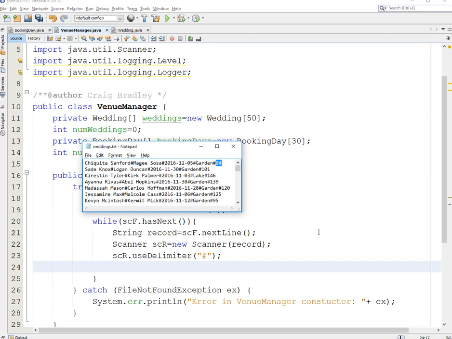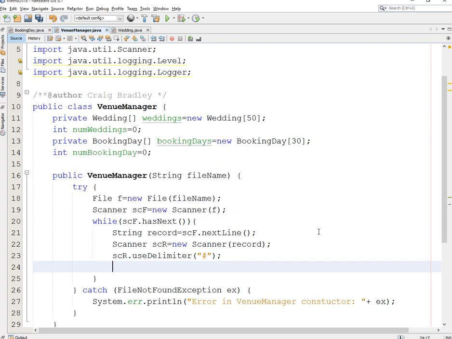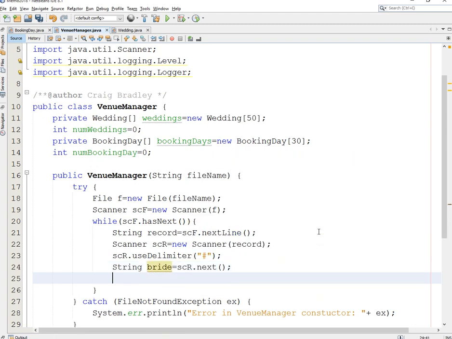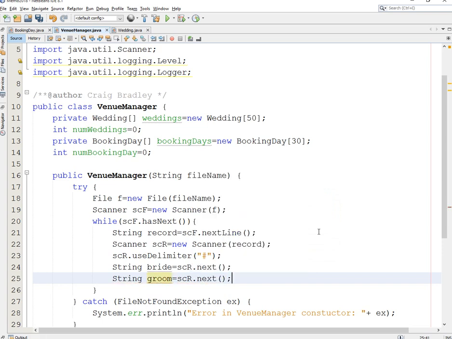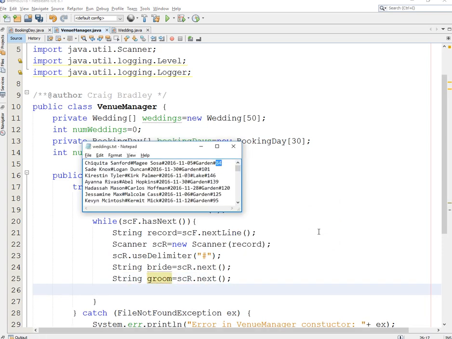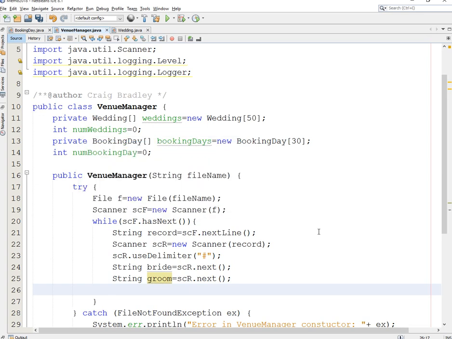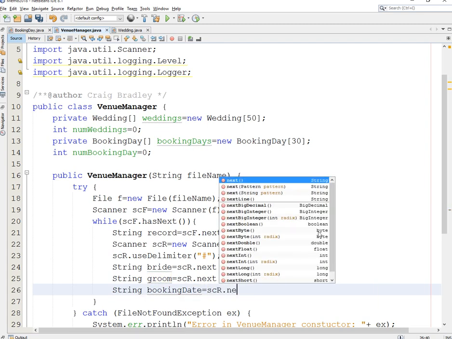And as we said, the first thing that's a string is the bride, so we'll go string bride is equal to scr.next. The next one is our groom, which is equal to scr.next, and our next item on there is our date of booking, so string booking date is equal to scr.next.